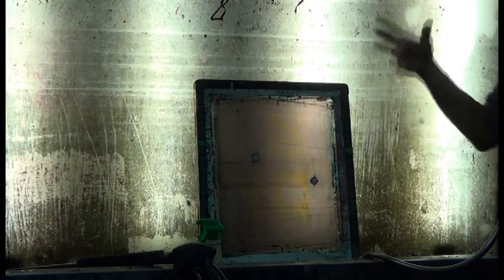So you do want to keep track of your film. If you leave it in there while you wash out the screen, that's fine, because you usually don't want to get that film wet, and this room is pretty messy. Don't lose those, because if something terrible happens and somebody steals your screen and washes it out, or it starts to fall apart, you may have to reburn it. So you want to save those.